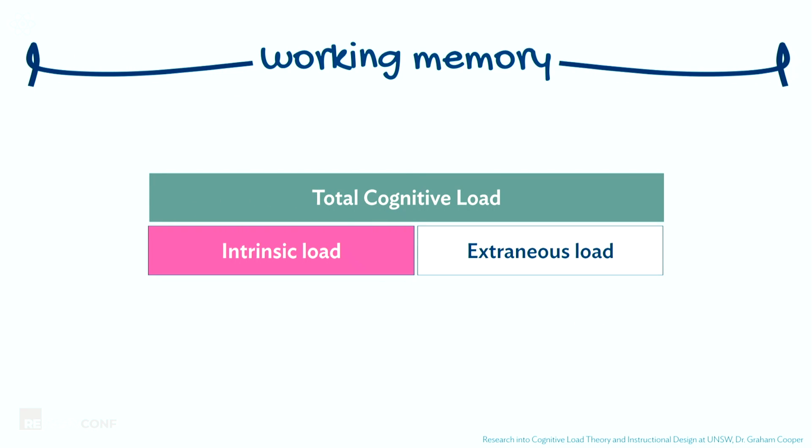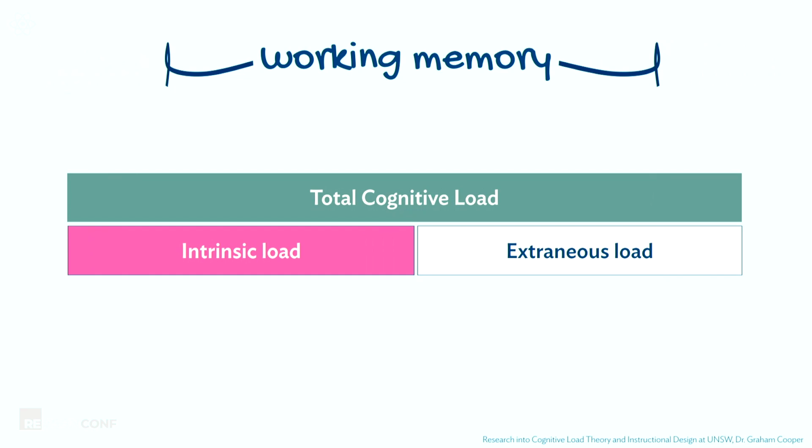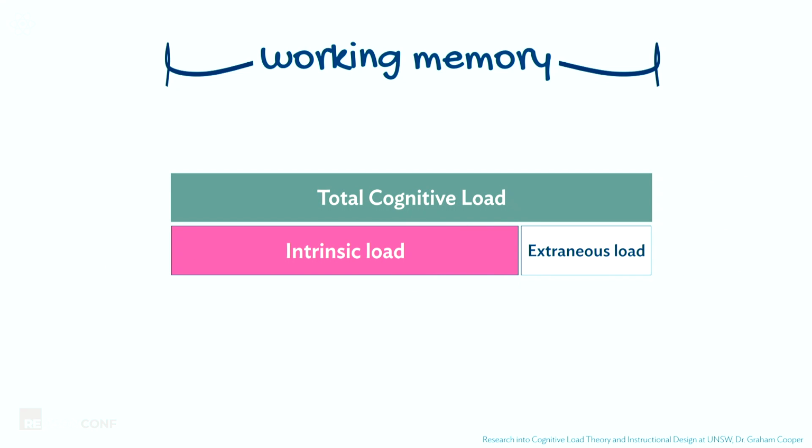When the information is super simple, it won't matter how the material is presented, really. If it all fits into your space of working memory, you'll be fine, you'll learn. But when the content is difficult or complex and the extraneous cognitive load is also high, then the total cognitive load will exceed your mental resources and you might not learn a thing. Structuring learning material to reduce load that doesn't contribute to learning will help if, in the end, the total load falls to a level that is within the bounds of your mental resources.